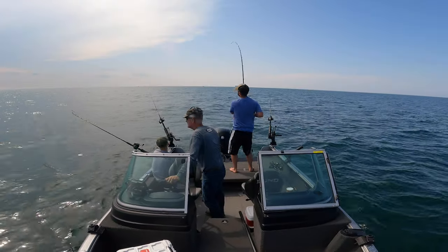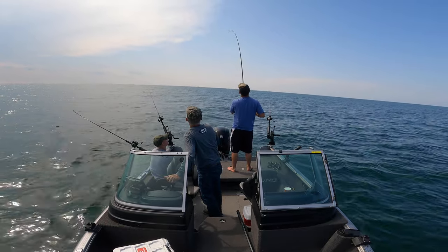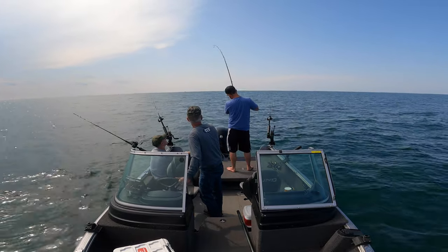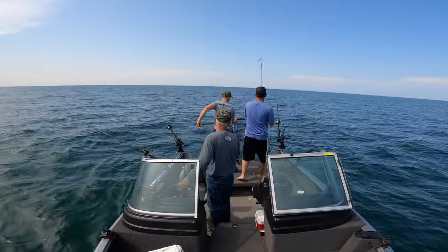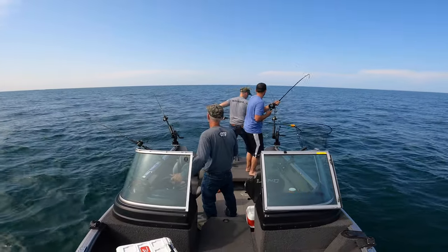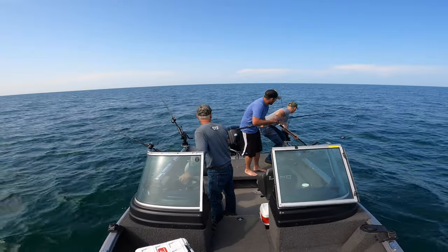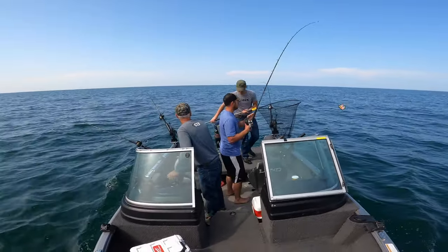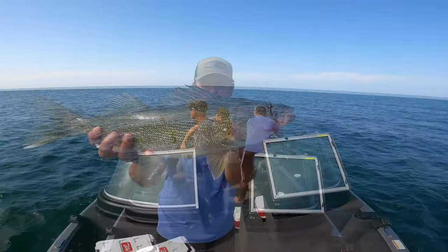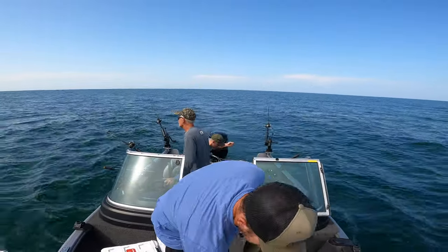As you saw, this walleye came out of nowhere again. It's funny, after watching underwater footage, how quick these walleye are. It's like they're not there and they just come out of nowhere and hammer the lure, so pretty cool. That was a thing. That's definitely legal. You got him. Oh no. That's not good. That's a nice one. Look at the belly on that boy. Probably a female. You think? Hammered it on the dipsy.